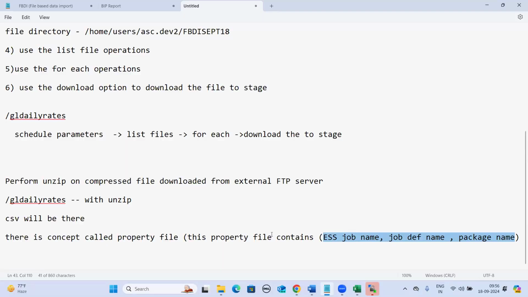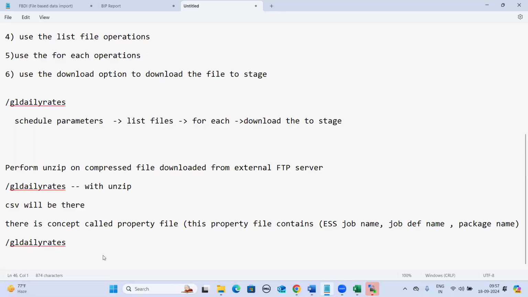Then after you upload this property file with this information, we are going to save this property file to the same directory. So in this directory, CSV file is there and property file is there.